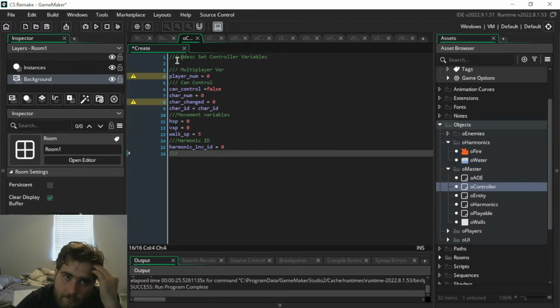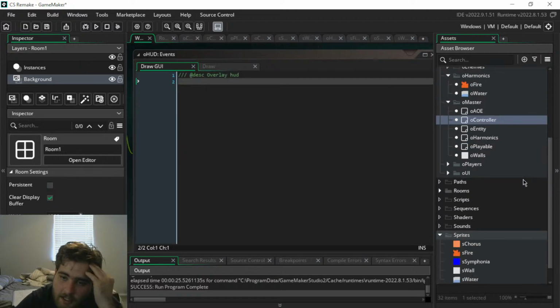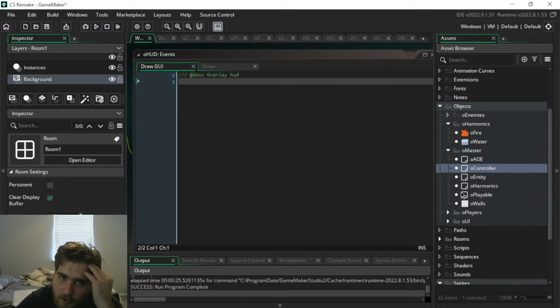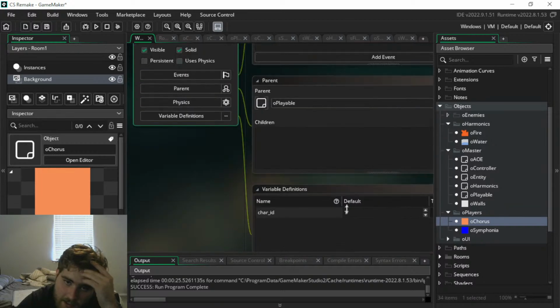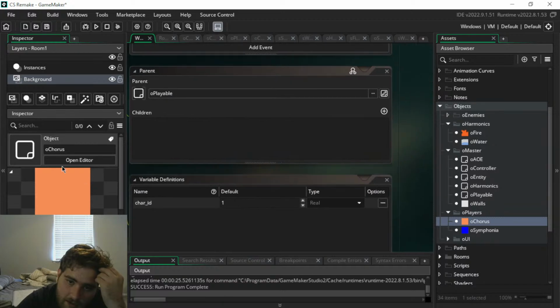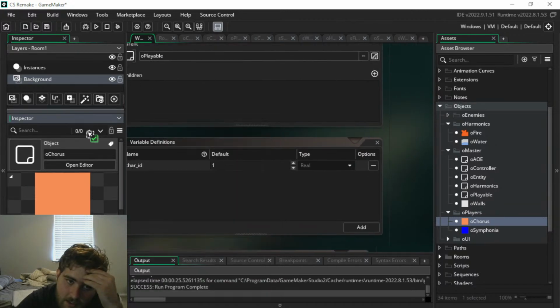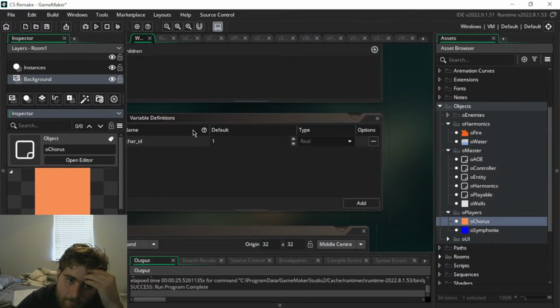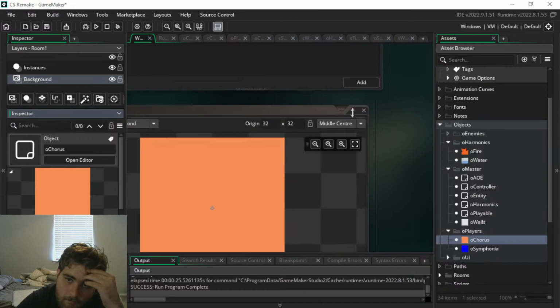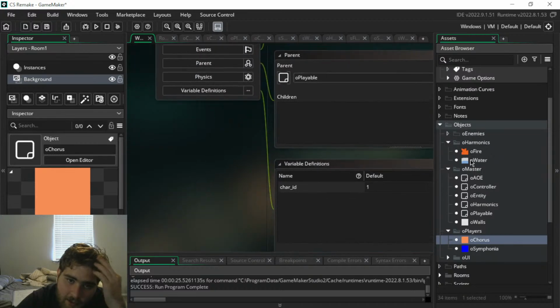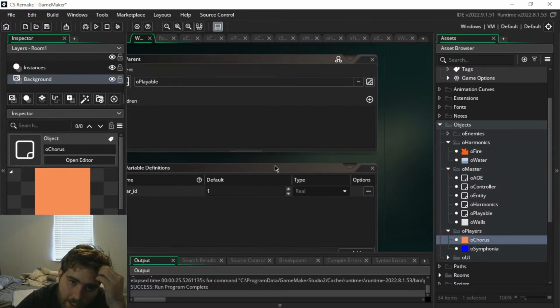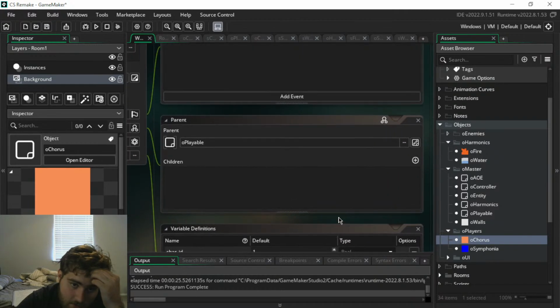I'm going to look at my thing here really quickly because I'm pretty sure I have something on chorus for it. Harmonics, players, chorus. Let's see here. Car ID. Yeah, his character ID is 1. So what we're going to do for that is we're going to create arrays for these IDs for variables for it to pull.